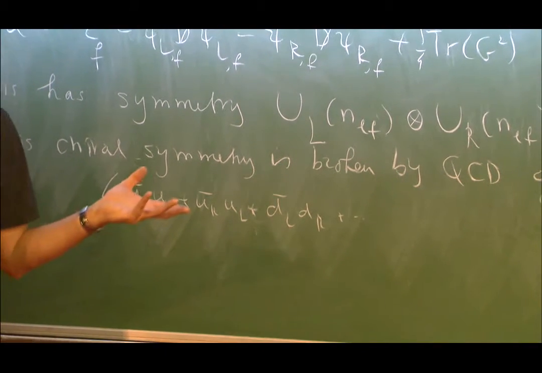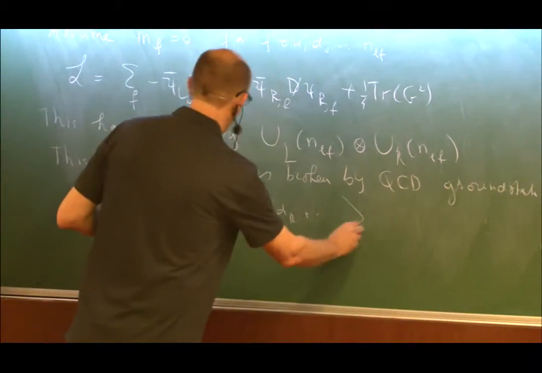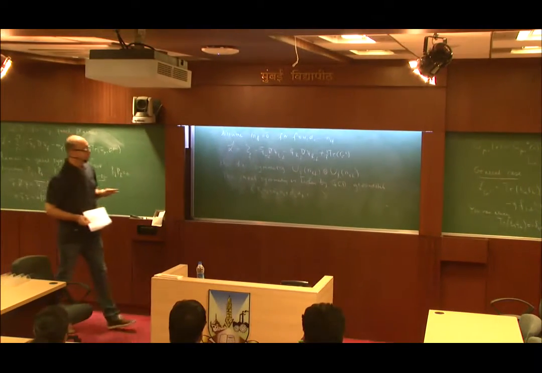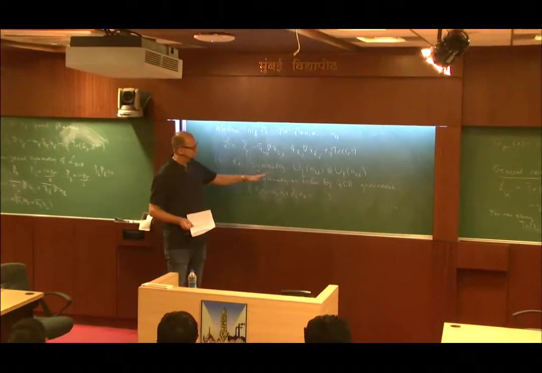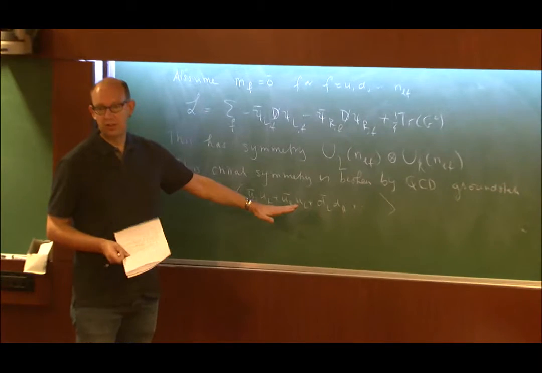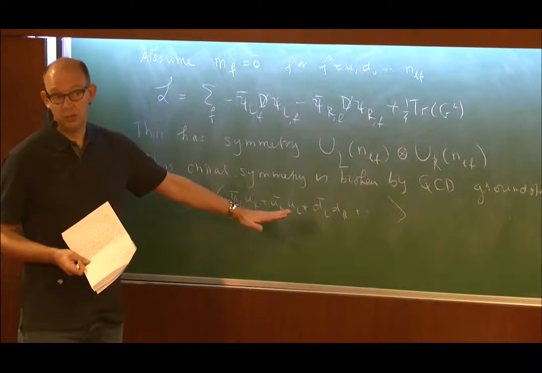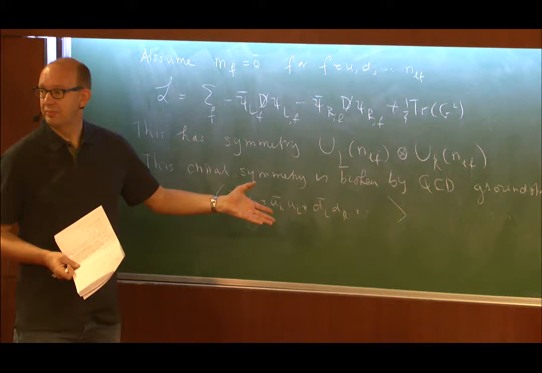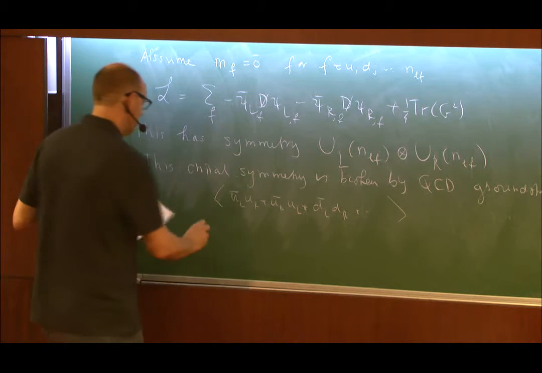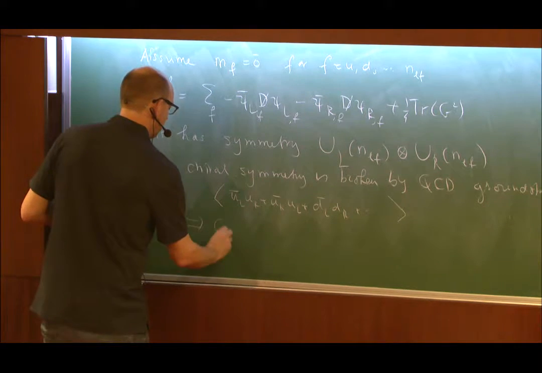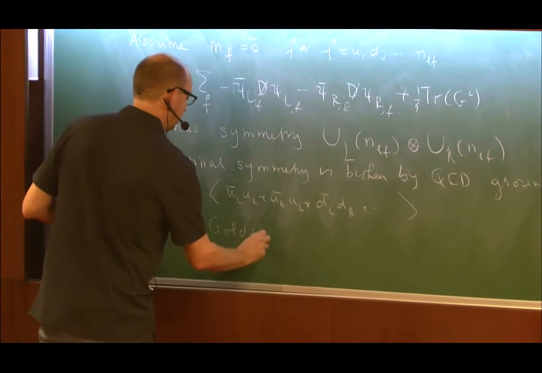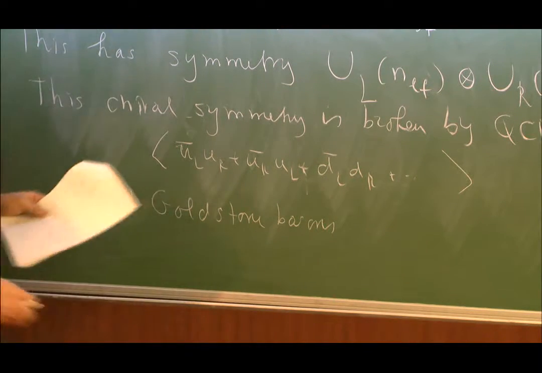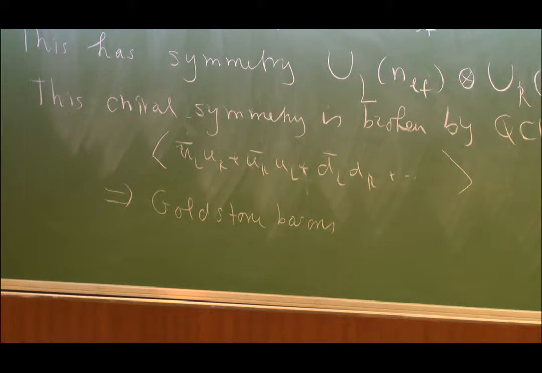If some of you had this in field theory, if not, then maybe you have a first view of it and then can't forget it again. When the Lagrangian has a symmetry, but the ground state breaks it, that's typically a situation of spontaneous symmetry breaking, and that leads to Goldstone bosons. So this gives you Goldstone bosons. Massless excitations of the spectrum as a result of the broken symmetry. That's a whole class in and of itself.